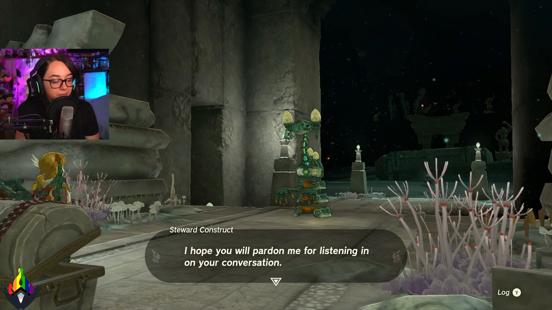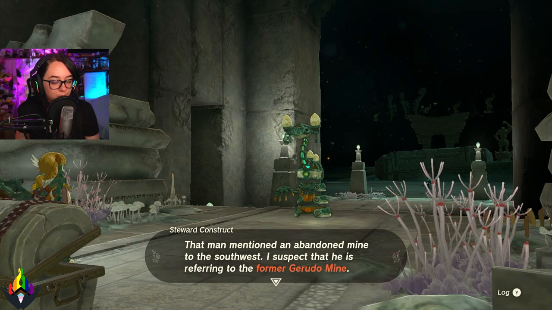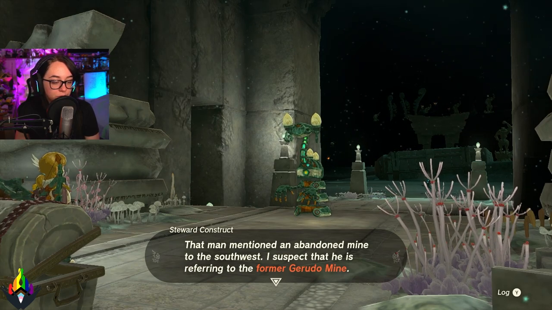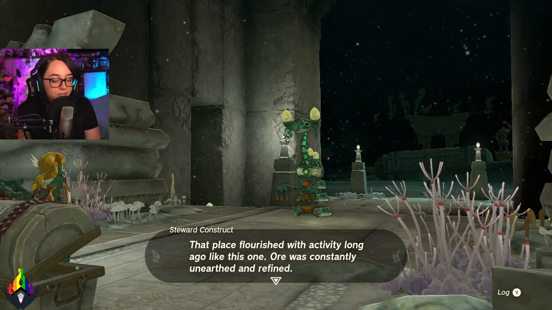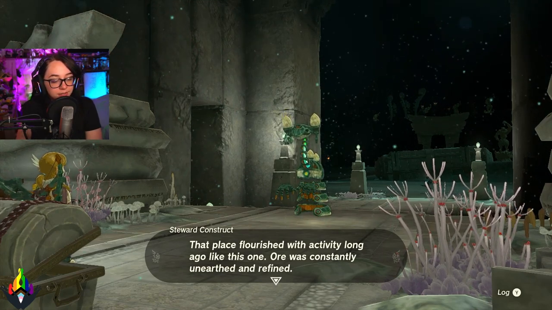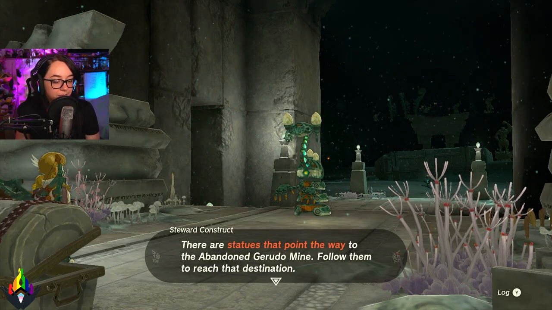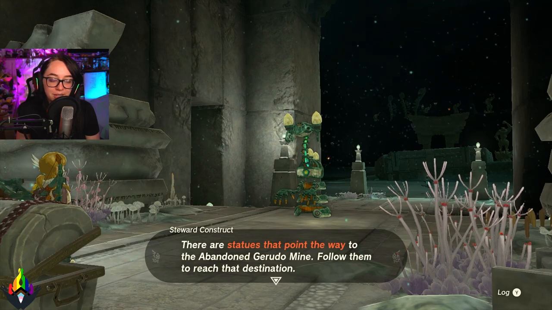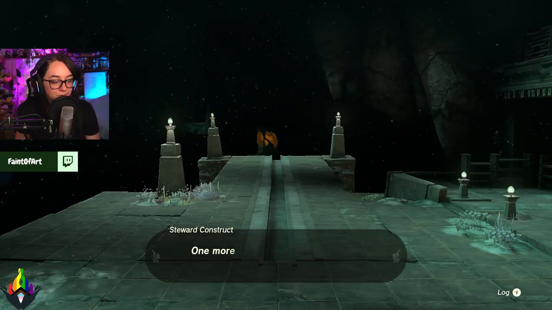I hope you will pardon me for listening in on your conversation. That man mentioned an abandoned mine to the southwest. I suspect that he is referring to the former Gerudo mine. That place flourished with activity long ago like this one, where ore was constantly unearthed and refined. There are statues that point the way to the abandoned Gerudo mine. Follow them and reach that destination. I recommend you begin by making your way to the light you see over there.